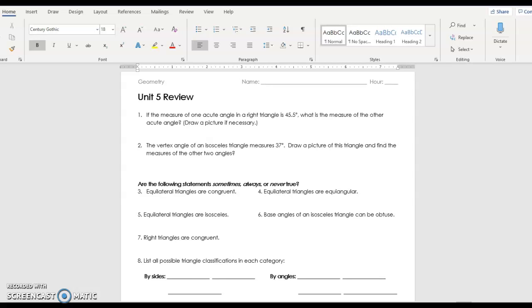Unfortunately, I can't be there with you today, but I just want to give you an idea of what the plan is. First of all, you need to find and get out your Unit 5 review. You were given that on Friday. If you weren't here on Friday, the substitute does have extra copies, so you can get a copy from them. And you will still test tomorrow, even though I'm not here today. So your job today is to finish up this review.